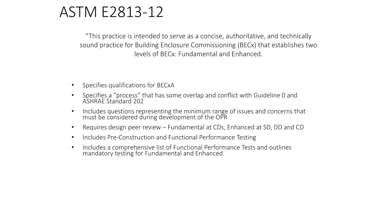In the U.S., the only standard out there right now is ASTM 2813, which came out in 2012. There's an Epsilon 1 version from about two years ago with clarifications on the OPR and required testing. Many of you may have heard of NIBS — NIBS Guideline 0 and NIBS Guideline 3. It was the first guideline in the States, way ahead of its time in 2006, and is now part of the ASTM family of documents. As an industry, we're trying to bring things together. One of the hardest things about pricing commissioning is that we don't have a collective standard — enclosure commissioning means something different to most people in the room. Whether it's ASTM 2813, NIBS Guideline 3, or LEED V4, it could have a significant impact on the price.